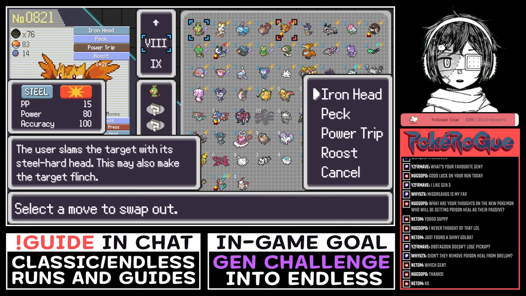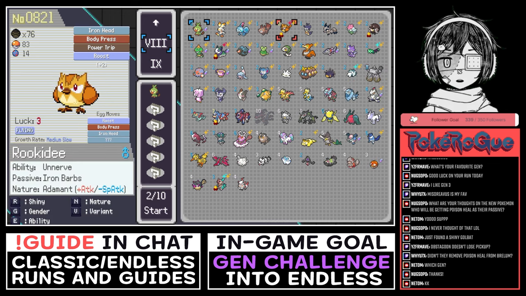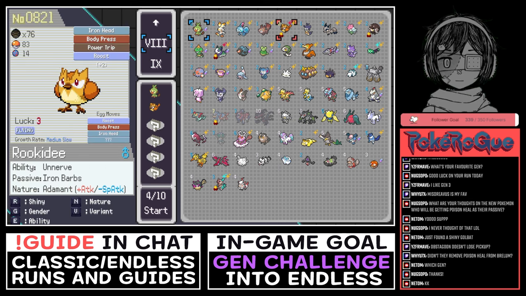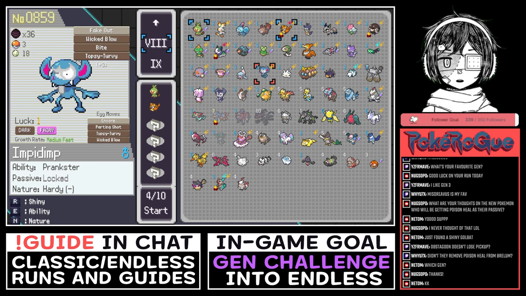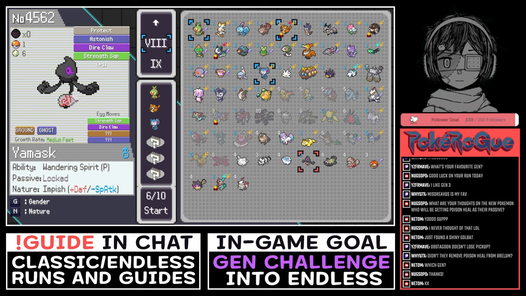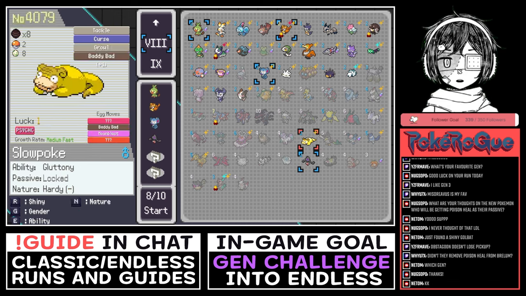What I'm gonna do is pick him, and I'm just gonna remove this guy here, Clobbopus. Is he gonna take Yamask as well? We are still going to go Impidimp as well. We need Yamask. Yamask was pretty strong yesterday as well, so I'm gonna go Yamask anyways. You want to be defensive. Special defense would be better, to be honest, but it is what it is.